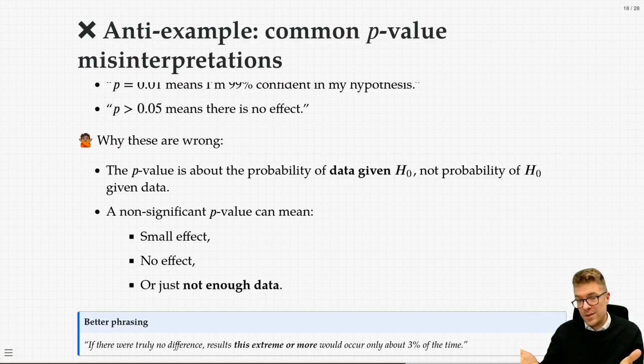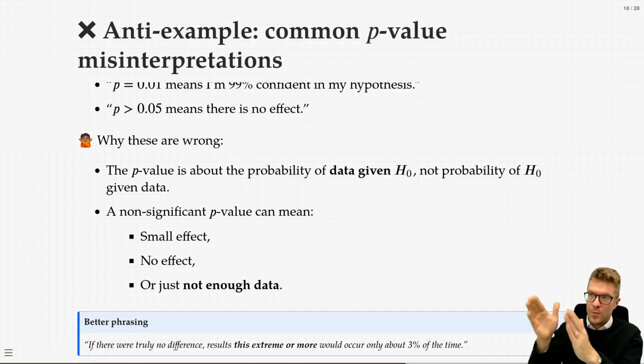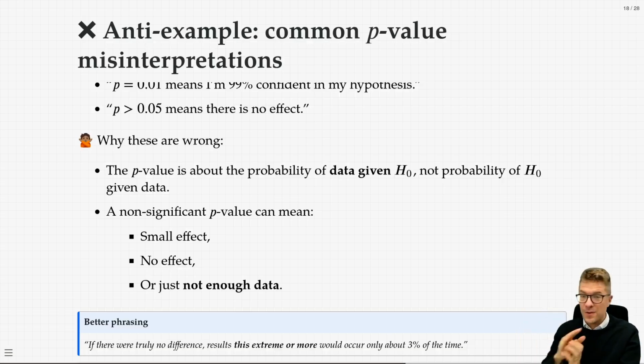Or it can mean that there's no effect, like maybe it actually is a fair coin, maybe the drug actually doesn't work, or it can mean that there's just not enough data. If you collected more data in that sample and you observe the mean, then the mean would shift. Like we've seen many times in previous modules, the more data you get, the more the mean will shift as data gets more varied. And if you just got more data, then that p-value will get smaller and smaller, and then there'd be a significant effect, and then you could say something about the null hypothesis at that point.